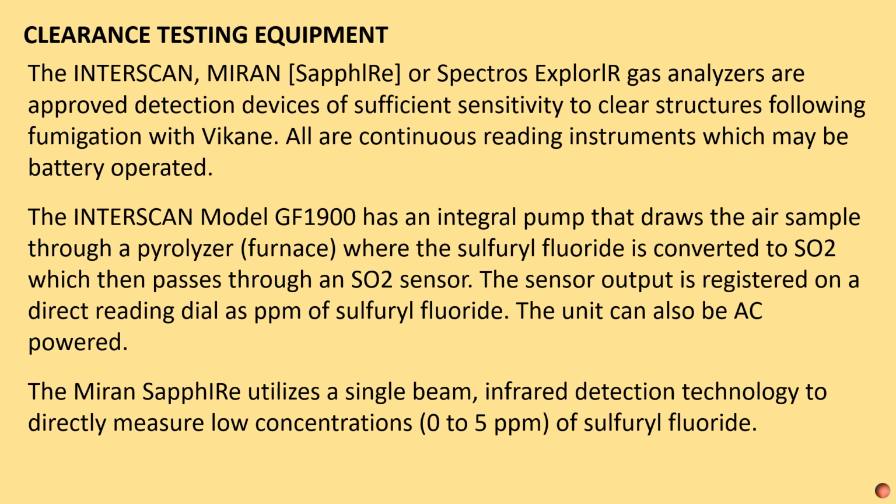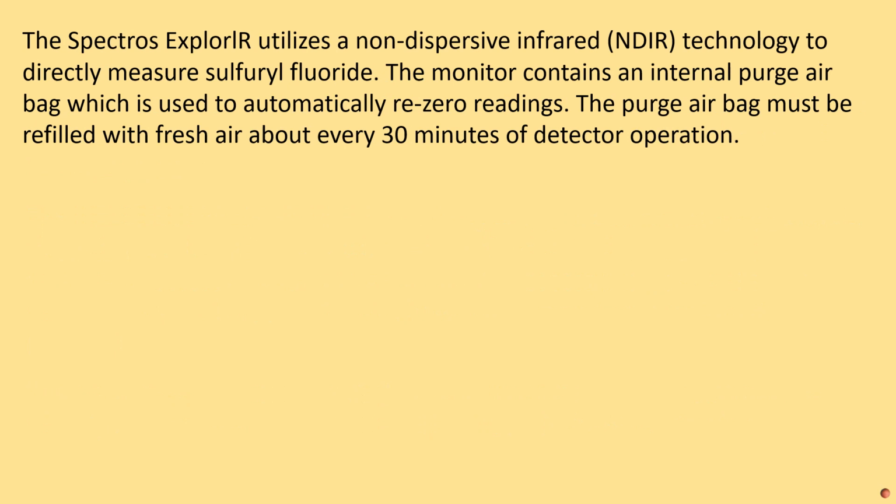The sensor output is registered on a direct reading dial as parts per million of sulfuryl fluoride. The unit can also be AC powered. The Myron sulfuryl utilizes a single beam infrared detection technology to directly measure low concentrations, 0 to 5 parts per million of sulfuryl fluoride. The Spectros Explorer utilizes a non-dispersive infrared NDIR technology to directly measure sulfuryl fluoride.